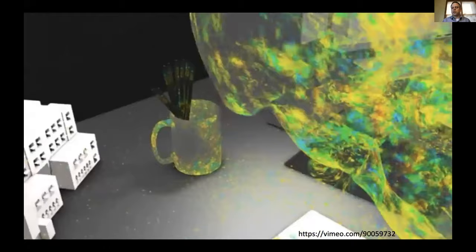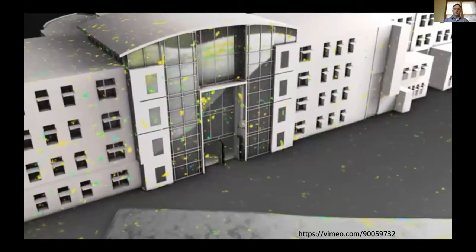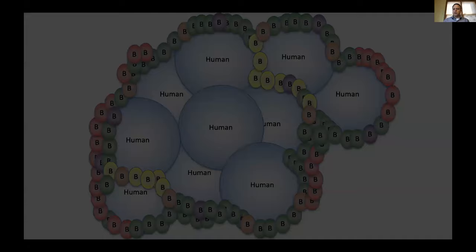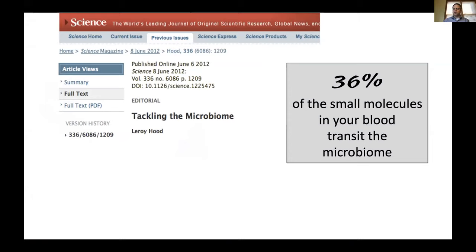Even a cup that keeps your pencils — if you throw a pencil into a cup, you basically get a poof of microbes and human cells that pops up and moves around the air. Even buildings have what is often called a built environment microbiome — the microbiome of what's in buildings, subways, and the cities we're living in. This is an entire ecosystem only scantily understood. If you look at just the human body, we're covered in microbes — they add up to about three to five pounds of your body weight. About a third of the small molecules in your blood are either made by or modified by the microbiome. It's really an entire ecosystem and pharmacy right in your gut that contributes to your own physiology.